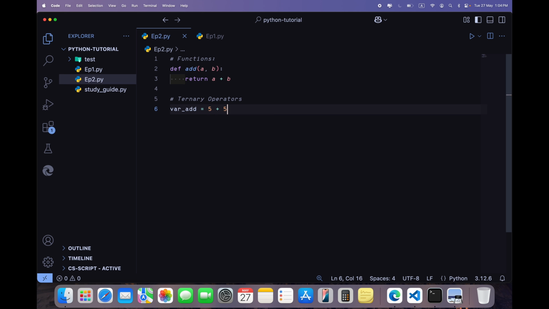Simple, just like the math symbols, we have plus, minus, and divide. But usually in programming, we don't have the little line and 2 dots on top of it, we have the line, just forward slash. So for example, we do subtract is equal 5 minus 5. We'll do multiply is equal to 5 times 5, and divide is equal to 5 divided by 5.